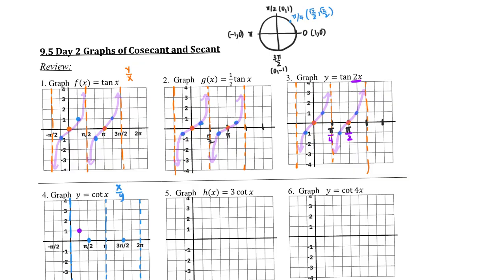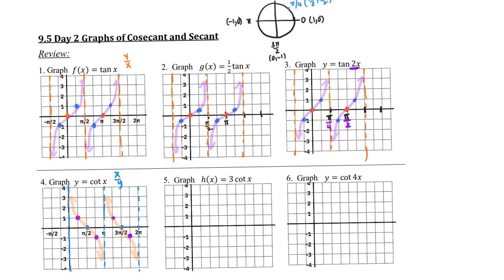That means on the other side of pi over 2 it's going to be down, and then it's going to do the same. Up, left, down, right. And then I'm going to approach the asymptotes. I know it's going to curve, so I'm going to make it curve. Okay, that's my graph of cotangent. Similar to tangent, but a little bit off.